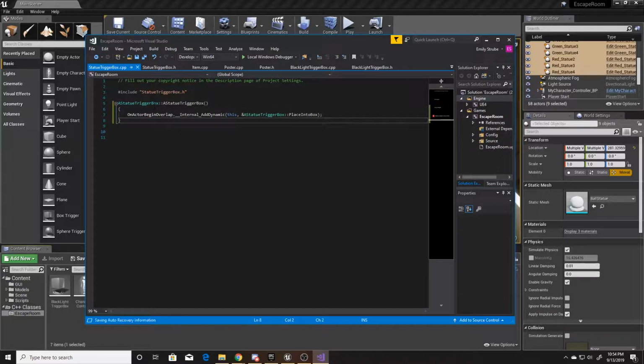Essentially, anytime our player overlaps with this trigger box, it will call this function place into box that we'll make in a minute. So then we'll go ahead and do our begin play.